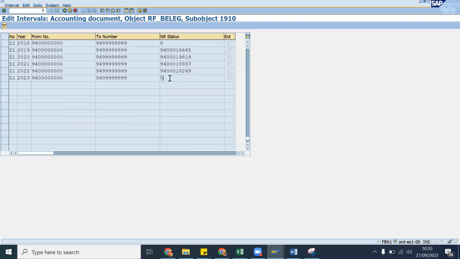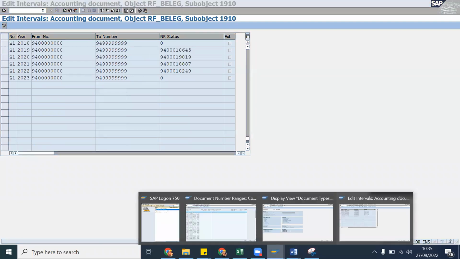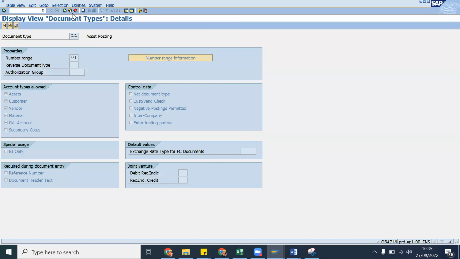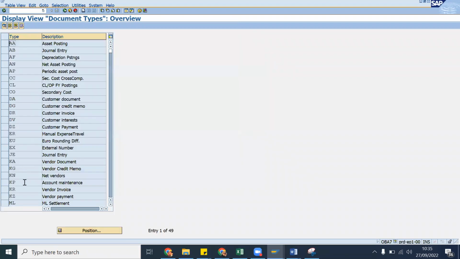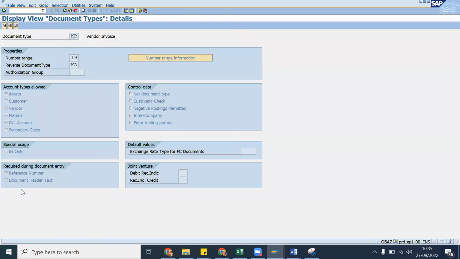So you can see everything is copied, and you can see that you also have vendor invoices, vendor payments here. If I check vendor invoice here, the document has 19.